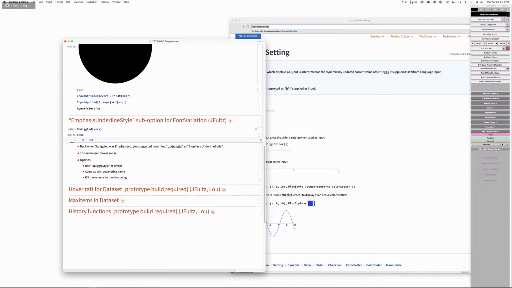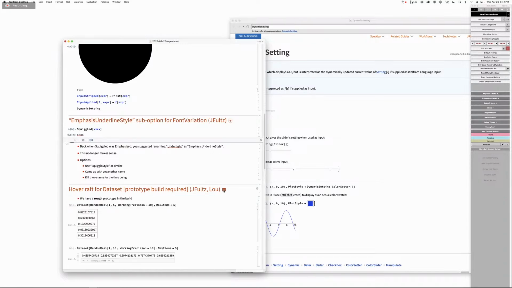Yeah, I'll call it squiggle style. Okay, that was option number 1 under the 3 options, but since we didn't want to have to rename it a second time, we wanted you to actually sign off on this. Okay. Fine by me.